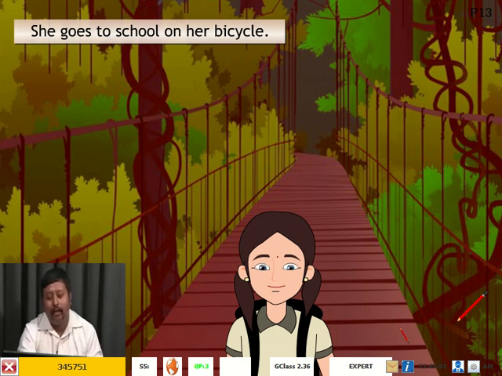She goes to school by cycle every day. Again, going to school is a daily activity. So if it is a daily activity, that would be another present tense. What was our subject? She is third person singular number, right? So what did we do? We have added an es after the main verb go. Got it? Good.